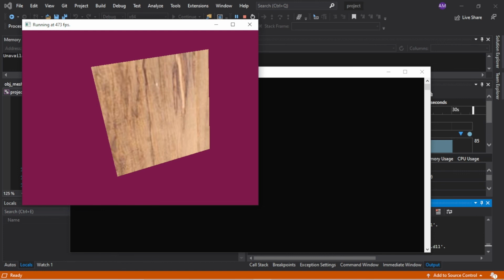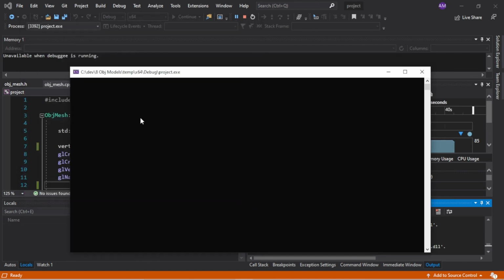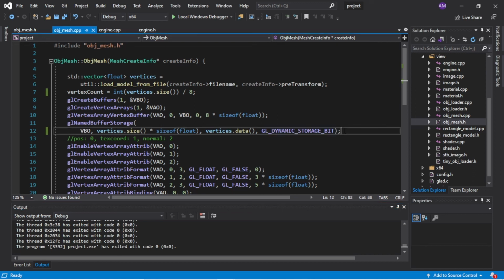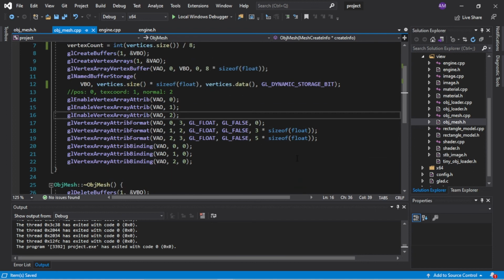Alrighty. So what we needed to do to get that to work, for some reason, it's probably a DSA thing for OpenGL 4.5 direct state access, is this needs to be the dynamic storage bit, not static draw.